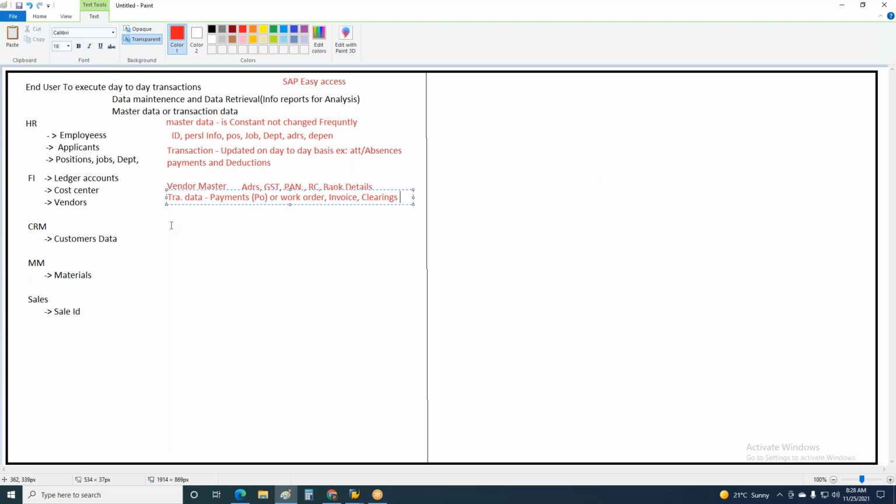So similarly, CRM, customer master data. What is customer master data? When you go to the shop for the first time, they collect your name, phone number, right? Yes or no? Yes, sir. No, I mean, we don't have that level of patience to give all the details to the shopkeeper.